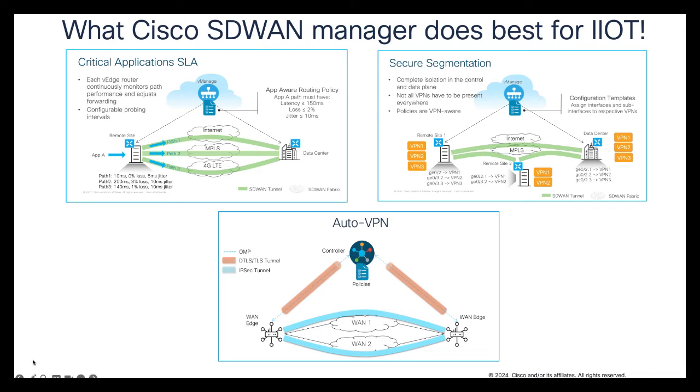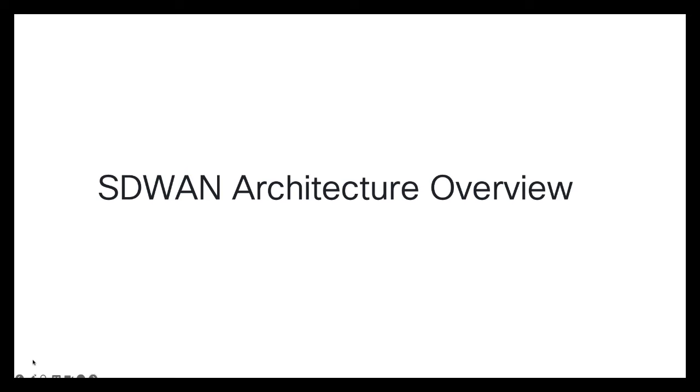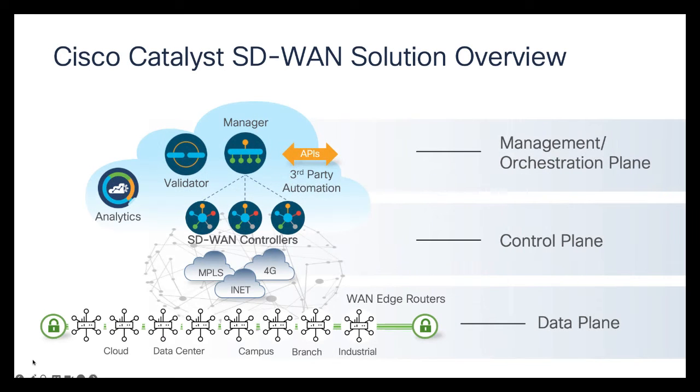So this brings ease of use into the front and the limelight, and is one of the key tenets of the SD-WAN management system. So how do we achieve all of this? The architecture is split into three layers for the SD-WAN manager. The management plane is the manager of the system. It's for configuration, policies, and administration of the system. The control plane handles all of the topology and policy for the control layer and the network routing layer in the network. And the data plane is where all of the forwarding takes place.